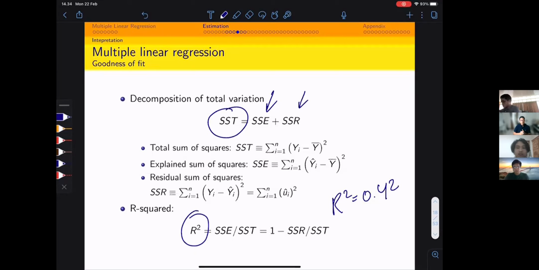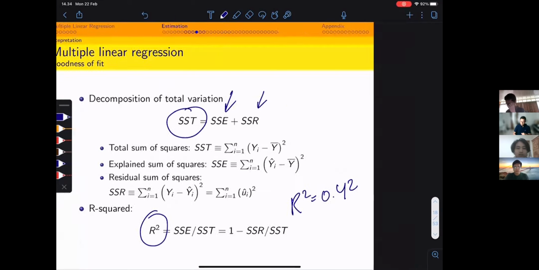Now again, whether the R square is high or low, it doesn't really tell you anything about causality. Yes, a higher R square provides a better sense of whether or not the model is a good predictor, but it doesn't necessarily reflect a causal estimate of the model. In fact, these are two very different ideas.